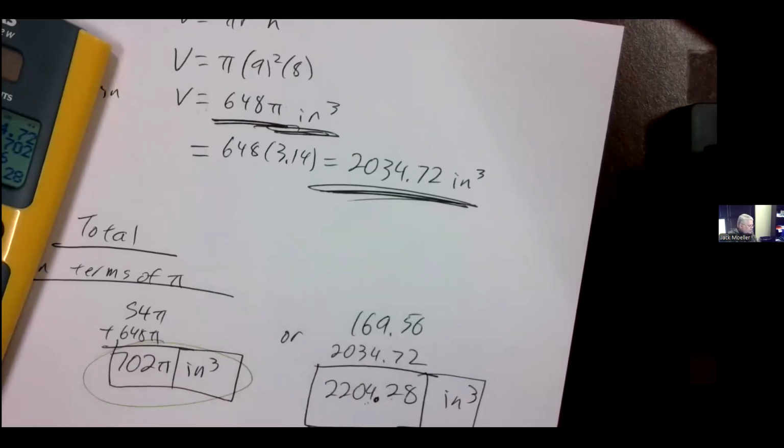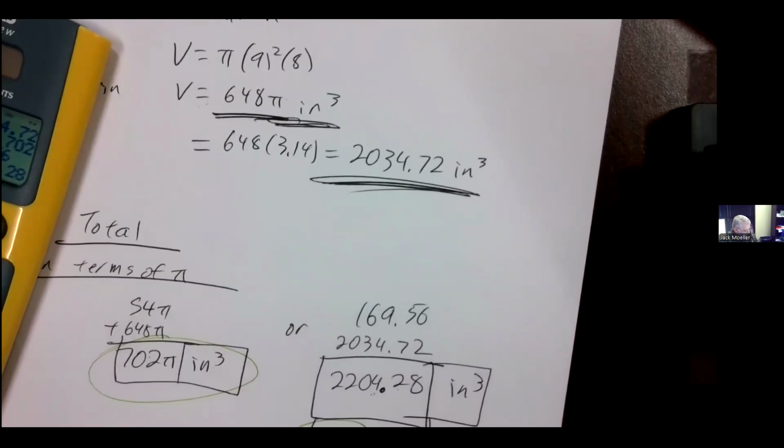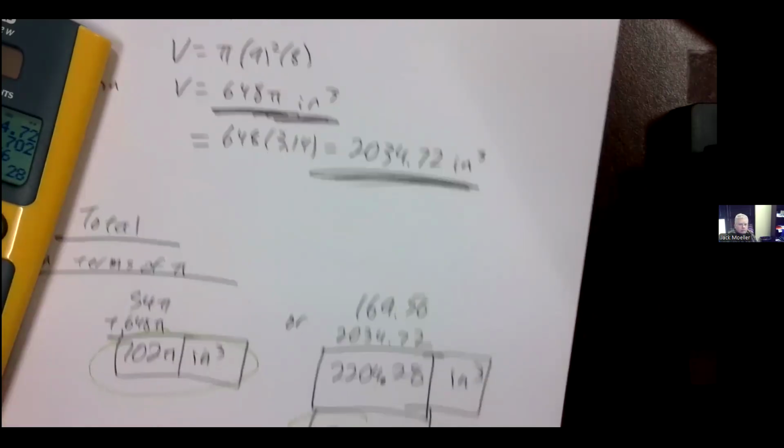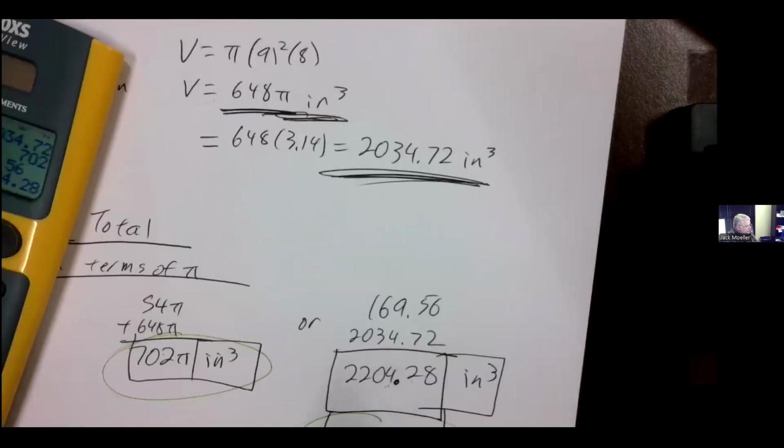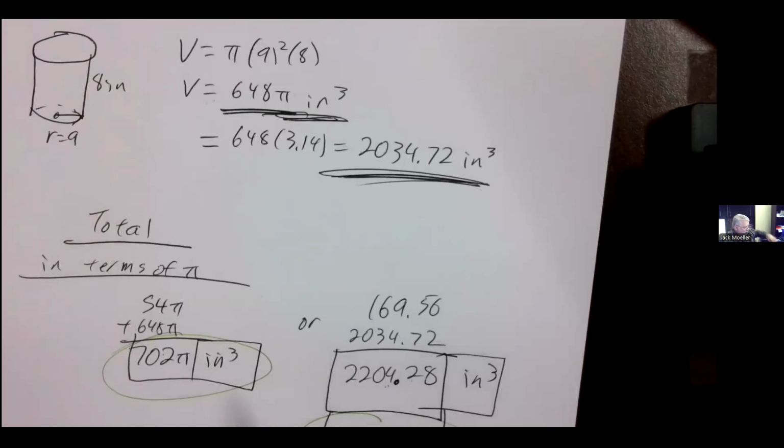So if I was grading this problem, this would be 5 or 6 points because there's a lot of steps. This might be 1 point. This would probably be 5 points. Well, actually, the units being inches cubed would be 1 point. But like I said, for this compound problem, I'm definitely more interested in that. If it was just a cylinder or just a sphere or just a circle, then I'd be a little bit more careful with it.